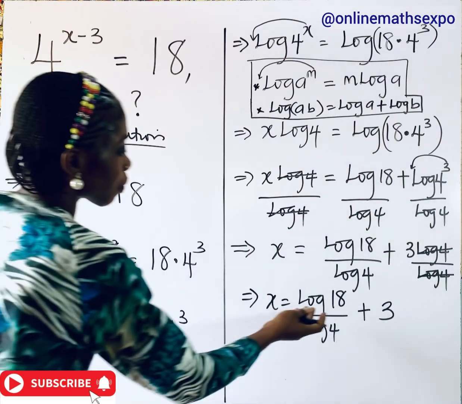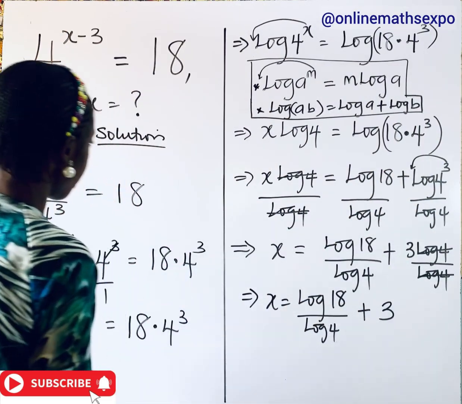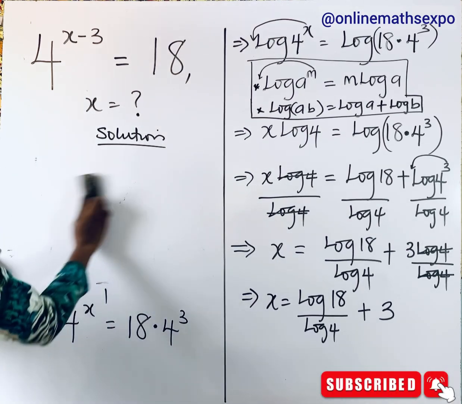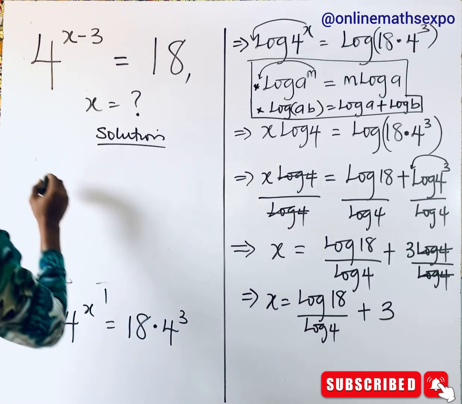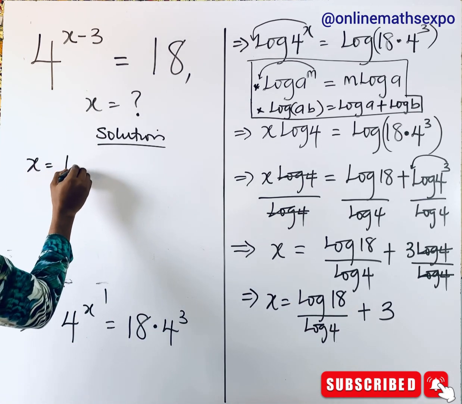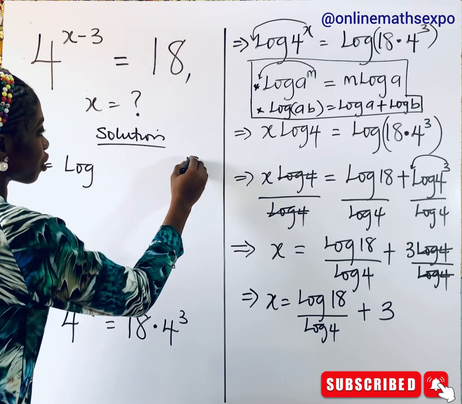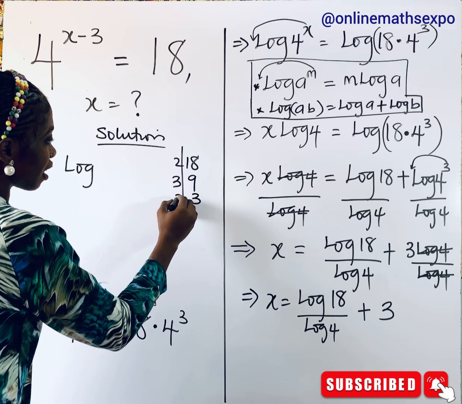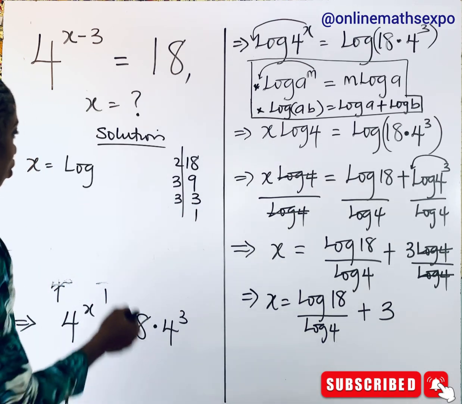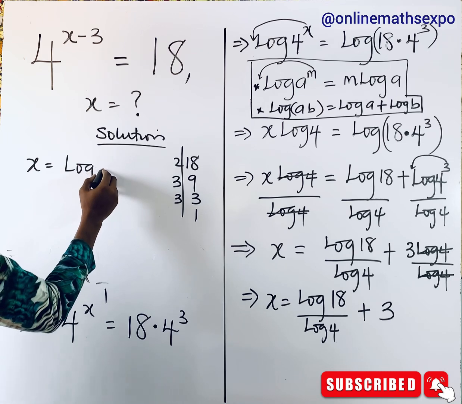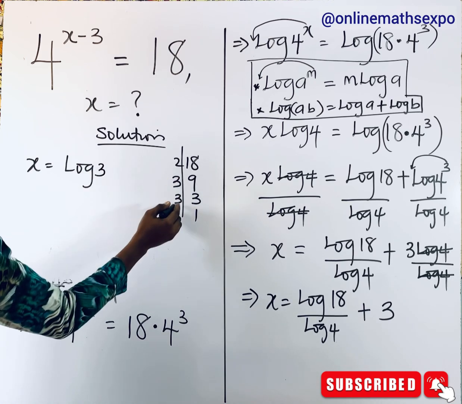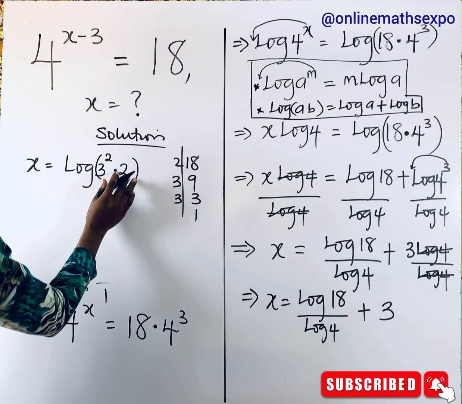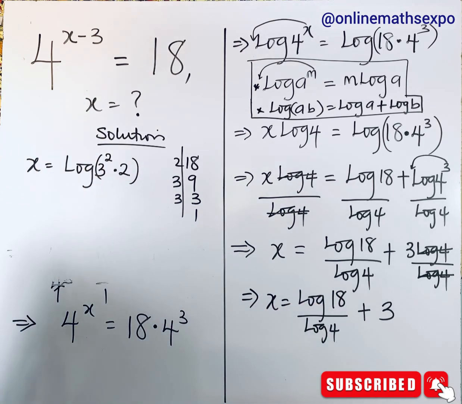We are going to get the prime factor of this, 18. So in that case, for 18, we can express it as log of 18 can be 2 can divide it to give us 9. 3 here is 3. 3 here is 1. Okay, so 18 can be expressed as log of 3, 3 is 2, so it will be 3 squared multiplied by 2. When you multiply this, it gives you back 18. I hope you are there.